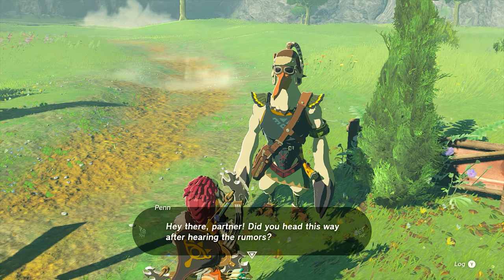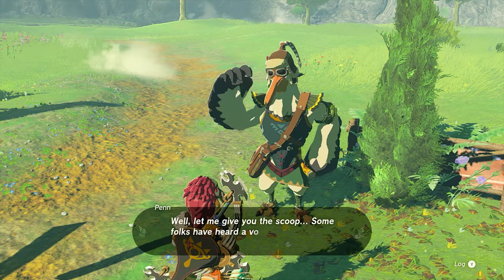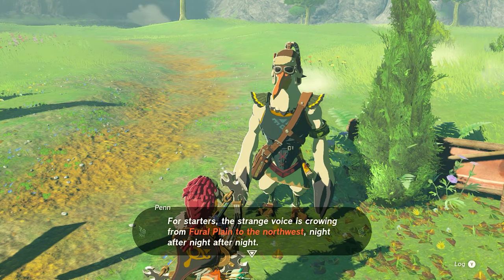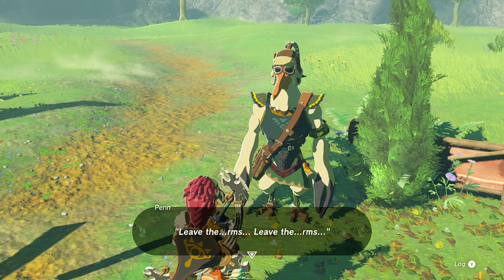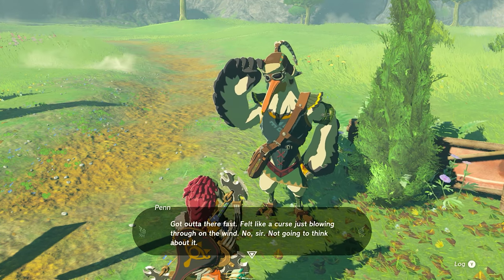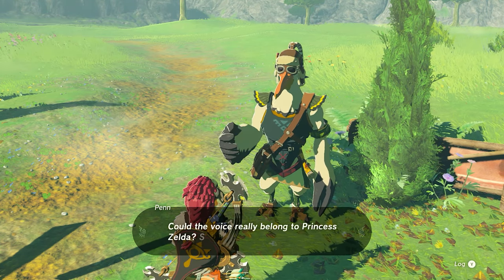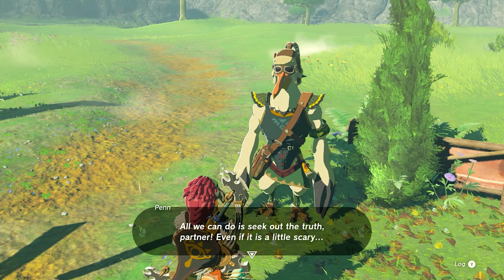Hey, Pana, did you head this way hearing about the rumors? Even without wings, you've traveled all the way out here. That shows some serious reporter spirit. Well, let me give you the scoop. Some folks have heard a voice near here that sounds like Princess Zelda. I hear the chirps and wobbles from my little birds and head straight here, but something is fishy. For starters, the strange voice is crowing from the furrow plain in the northwest, night after night after night. At least that's what I heard. I didn't get too close. Gotta get out of there fast. Felt like a curse is blowing through the wind. Anyway, all the travelers who heard the eerie voice have gotten spooked by it. They've been throwing their weapons down the well and then running away as fast as they can. Could the voice really belong to Princess Zelda? She's not usually so haunting. All we can do is seek out the truth, partner, even if it's a bit scary.